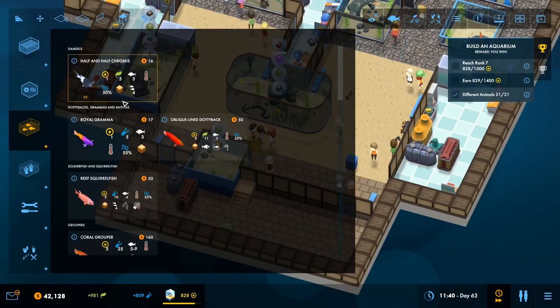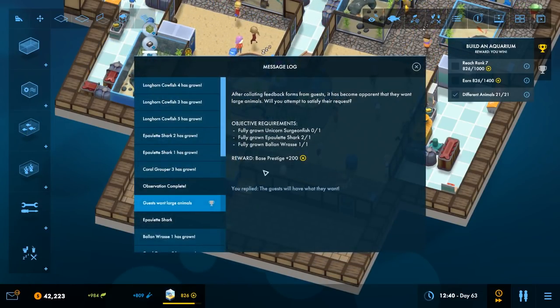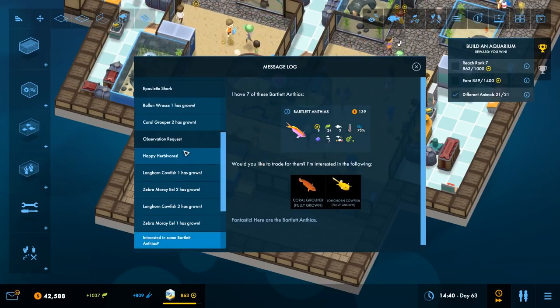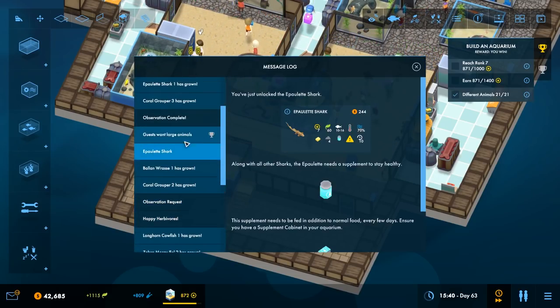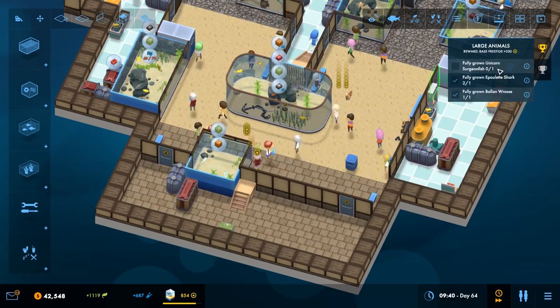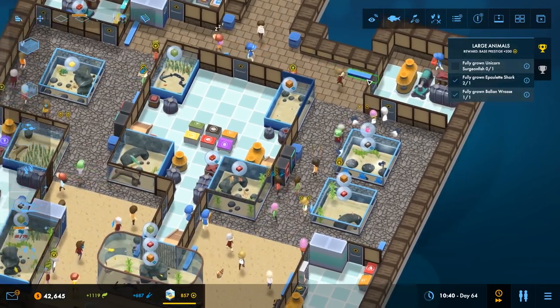In fact, let's have a look at what we've got in here. I mean, we could be trying to satisfy that other requirement. Not that one. The cash one. I wonder if there's any other happy herbivores. Yeah, fine. This is all stuff that we've done, it's fine. Blah, blah, blah. Longhorn cowfish has grown. I'm going to choose that one. So come on, unicorn surgeon fish. Was it sturgeon? No, it's actually surgeon fish. Yeah, okay, whatever.